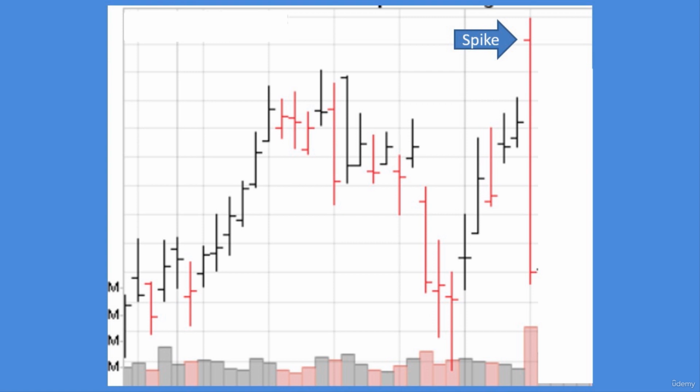I'm not sure why, but this is a great example of one where it went way down and closed way down. Also, you notice that the volume bar on the bottom all of a sudden also spiked up. Our volume increased; there was a lot of trading activity. Remember, if there's a lot of volume, that can be more of a confirming event that something real might be going on. Usually when you see spikes, you're going to see that volume bar get pretty high because something's happened, causing a lot of action on that security.